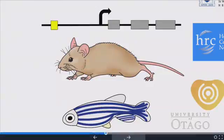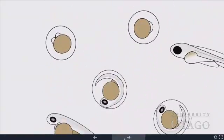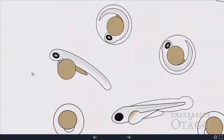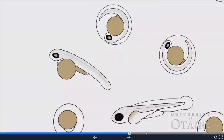Zebrafish, you can actually look at under a microscope. Once the sperm has connected to the egg, that egg becomes fertilized, and we see one cell. Then within 40 minutes, we can see 2 cells. Within a day and a half, we can see what looks a little bit more like a fish than this 2-cell stage. And in fact, at 2 days, we have a little zebrafish swimming around. And this one here at 4 days, you can see it's starting to develop those fins, which is pretty cool.